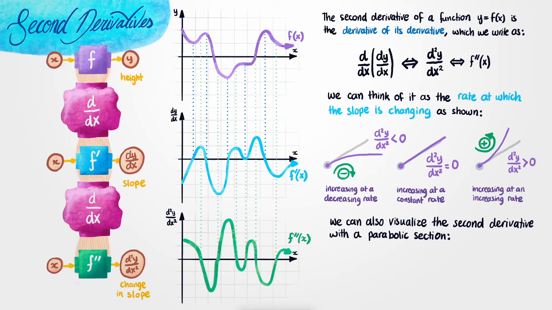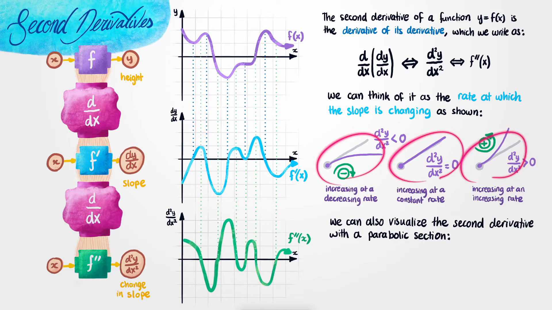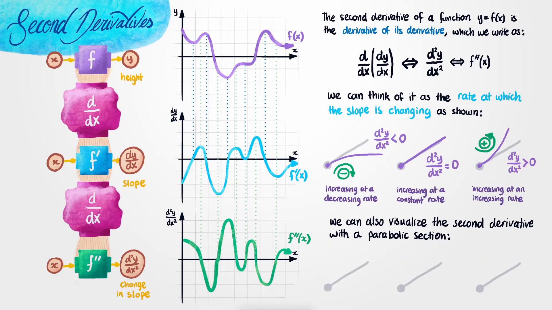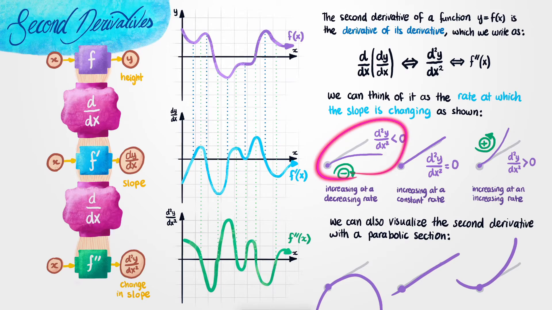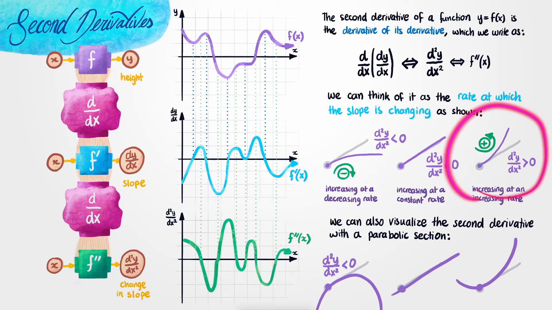There's actually just one more point to make about the second derivative, and it's going to lead on to a point I'm going to discuss in a future lesson. You can actually visualize the second derivative by using a little parabola. I'm going to help you do this by copying these pictures over and showing you the parabolas. In the case where we have a negative second derivative, we can visualize this with a concave down parabola. And in the case where the second derivative is positive, we can visualize this with a concave up parabola.